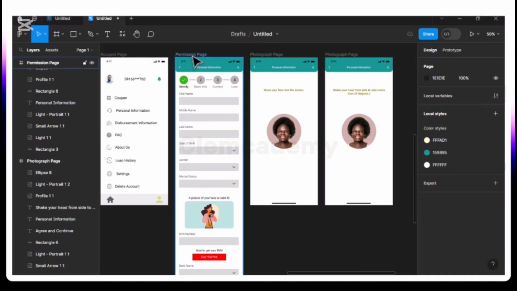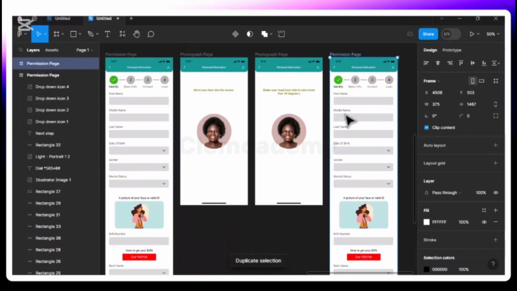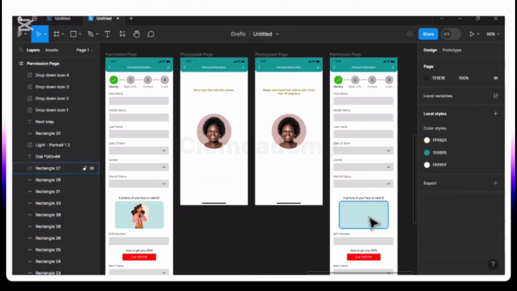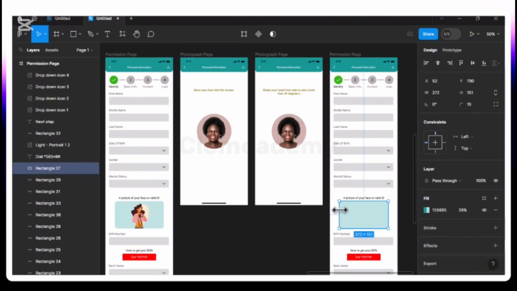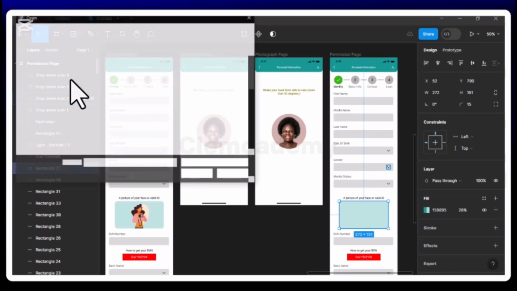We'll be duplicating this one to indicate that we are done inputting our image. So we just have to duplicate this page here, and then we'll come here, delete this illustration. Alright, so here we're going to bring in this same image. Okay, so just go to your place image.